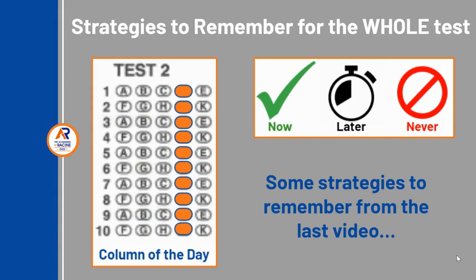Additionally, keep an eye on that timer. If your timer gets to 5 minutes and you still have a lot of the test left, you're going to want to fill in with column of the day. Remember, you don't get penalized for guessing, and you don't get penalized exactly for blank ones, but by filling in the column of the day, you have a chance of getting more correct by guessing. So don't leave any questions blank.